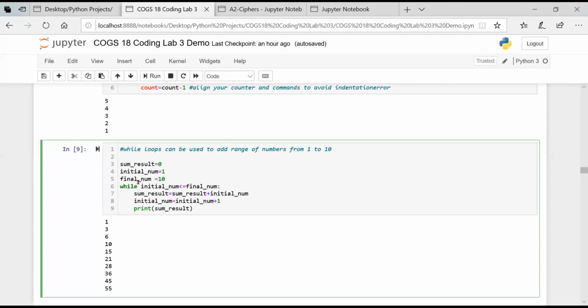So what you do first is you compare the first number to your final number, and then you're going to modify the sum result that you initialize, like a counter. So the first one, which is 0, you're going to add in this initial number, which is going to change. So this initial number was 1, so 0 plus 1. Now it changes your sum result to 1, and then you're also changing the initial number. So the initial number plus 1, it's going to become 2. And then from this, you wanna print out some results. So that's how this runs.